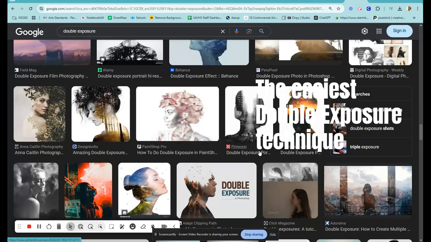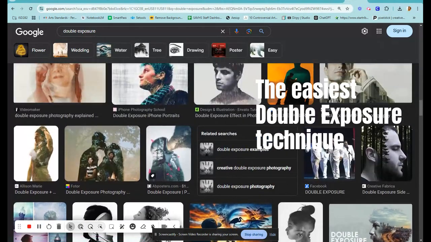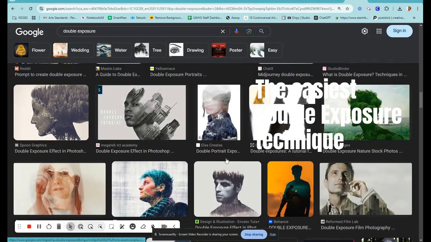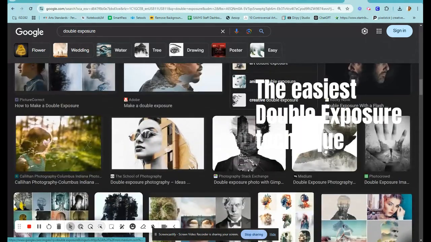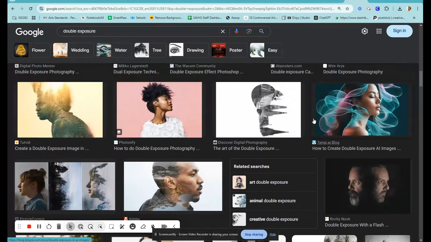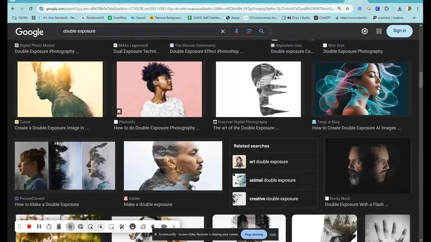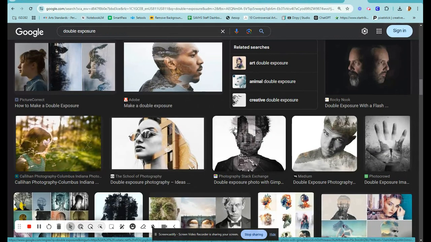All right, so today we're going to be learning how to do double exposure. Double exposure was actually kind of an accident. People would accidentally send their film through 2 times and find these really interesting effects where 2 photos were taken on one square of film, and eventually it turned into kind of a fun experimental photo thing that they actually did with film, and now it's done digitally, and it's done in film, like video film, and it's done in Photoshop. And so today we're going to be talking about the absolute easiest version of this you can do.